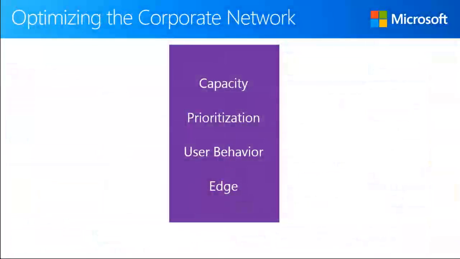So, optimizing our corporate network. I talked about capacity planning, and now we're going to talk a little bit about prioritization here in QoS. If there was another thing I would say on your corporate network is paramount next to your user, it's understanding your prioritization for your device or for your Lync service.